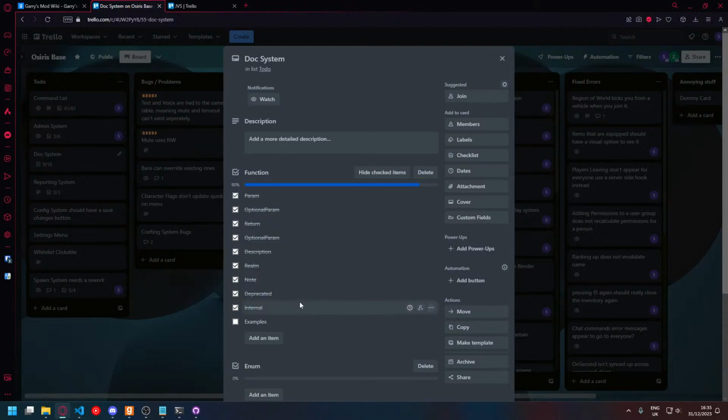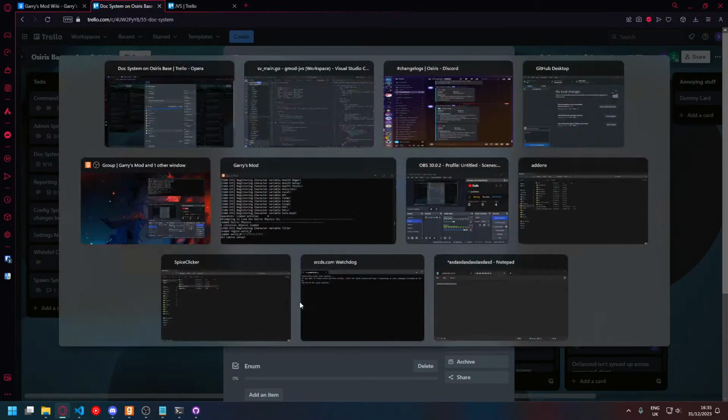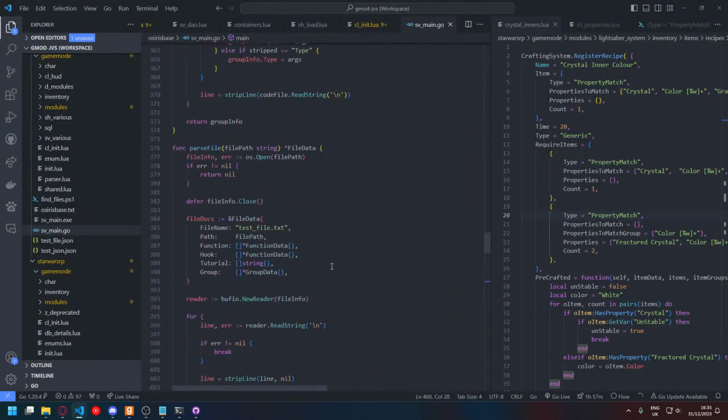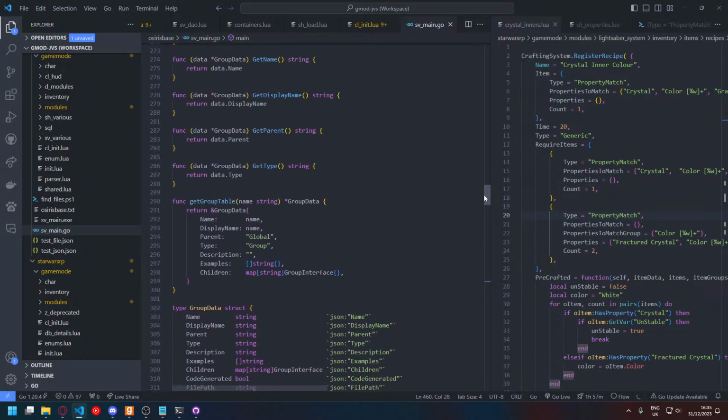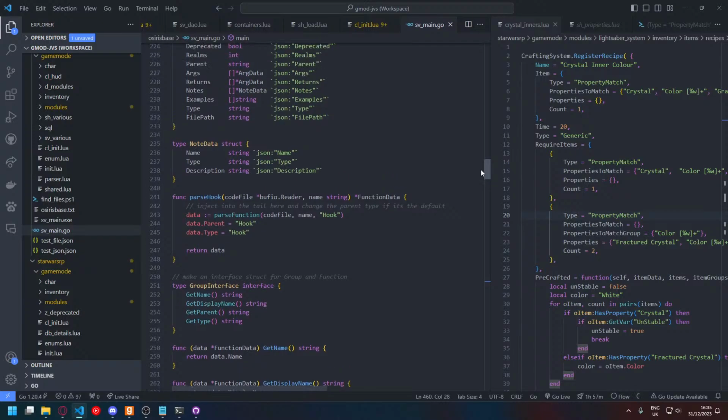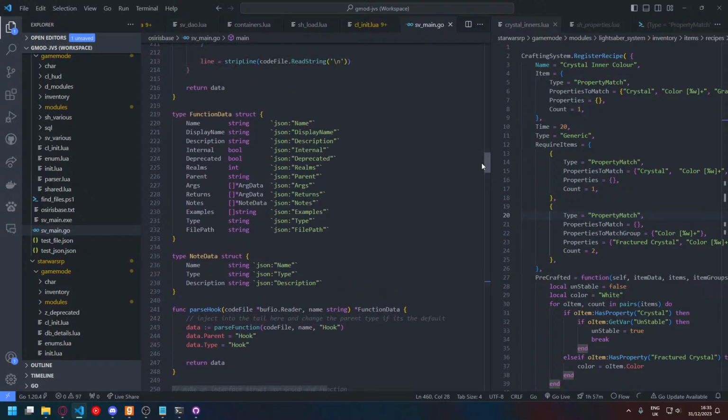Examples, yeah. Do we actually have an example? Examples are just stored as strings at the moment.